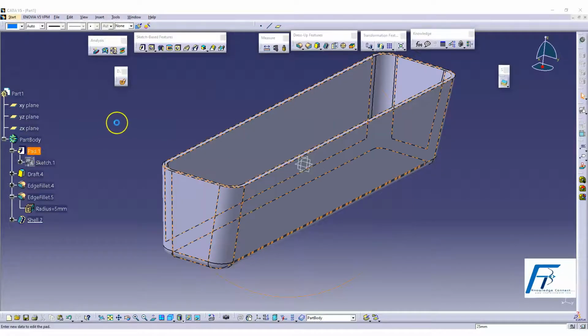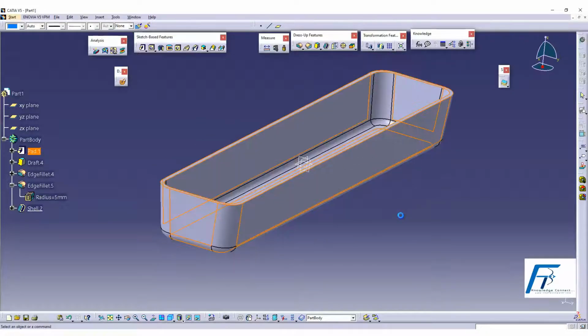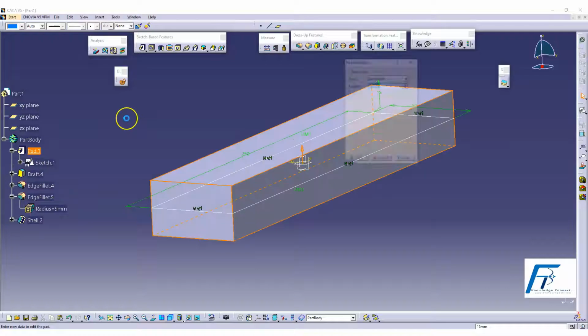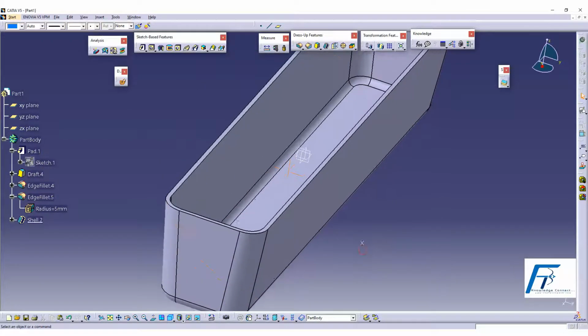And I would like to reduce the thickness for better understanding. I'm just making it 15 mm, right? Or make it more, no problem. I'm just going to make it 25. That's okay, fine. So now, what is our objective?